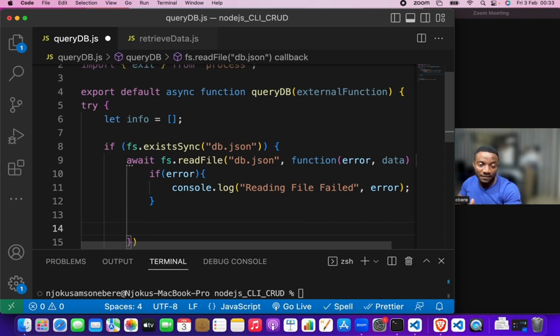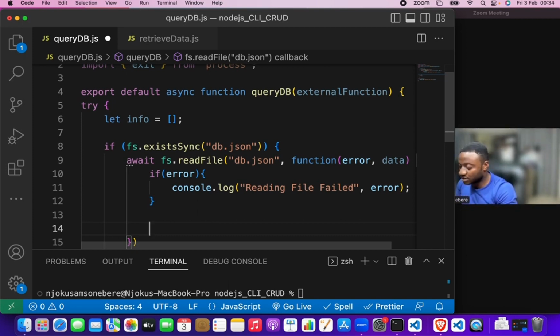process the data. So for us to process the data, we'll need to convert it to string and then convert it to the original format that it was. We are expecting that the db.json data would be in arrays, and it will be arrays of objects of every data that we passed in. So by passing it through the JSON.parse, it will help us to convert it back to the regular array. Remember, we first of all converted it from buffer to string, before we'll be converting it to what it was before, and it's going to be an array. So let's get it back.